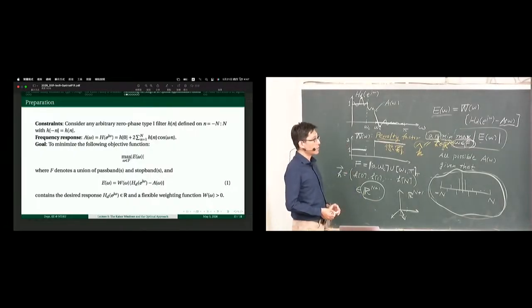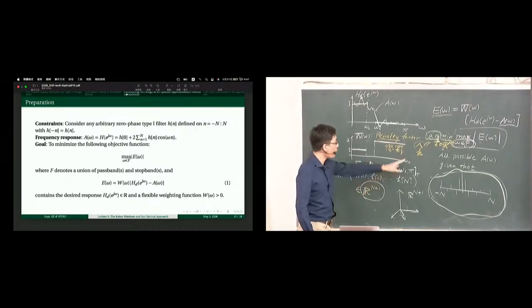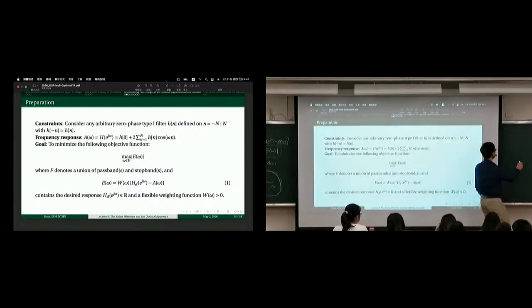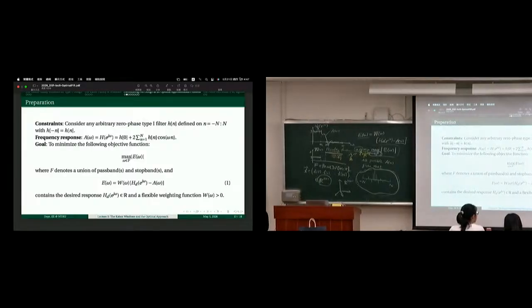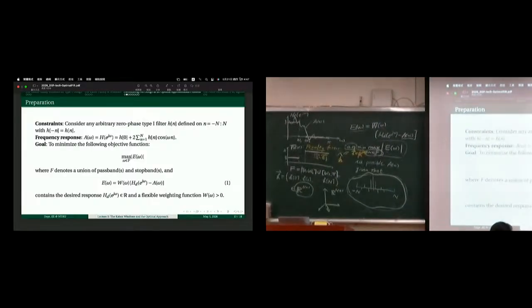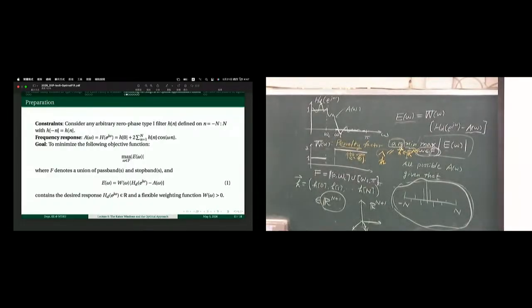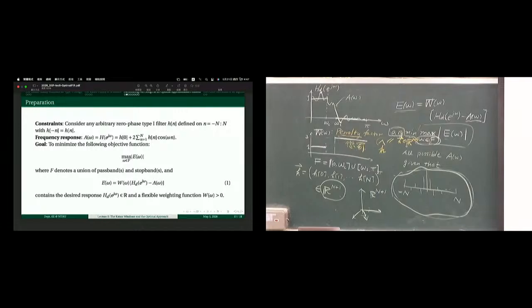All right, so next let's dig in more and talk about how we are going to find H. Before I jump to the next slide, it turns out that we need to introduce a change of variable. We define cosine omega as a new variable x. That's the key point. Introduce a change of variable.